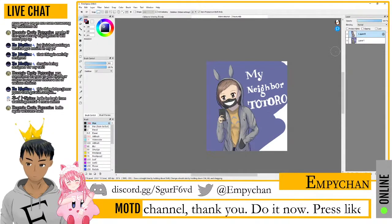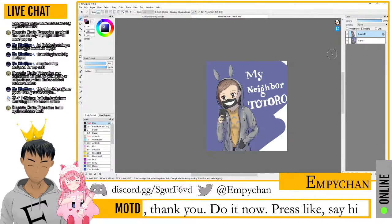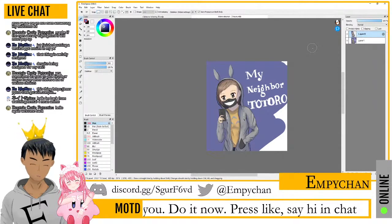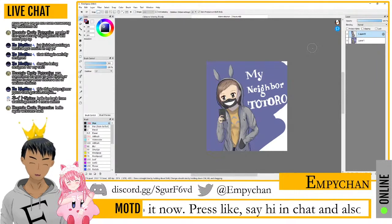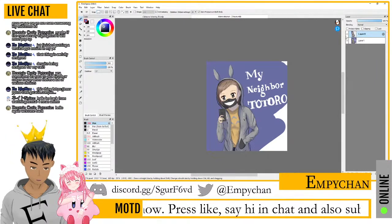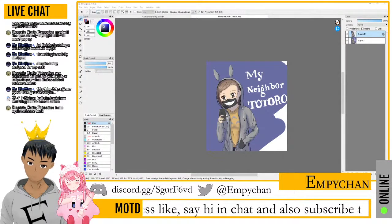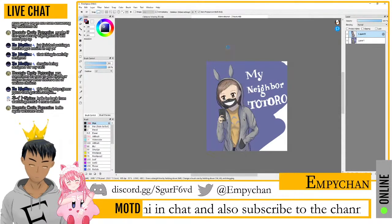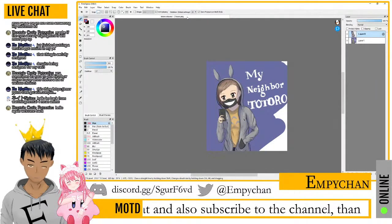Alright. Day 2, round 2 Totoro done. Excellent. I was going to do a third tier with like a full body and a background and everything, but I can't. I don't have the patience. I want to draw something new. We'll just save this. Oh boy. We did it, team.